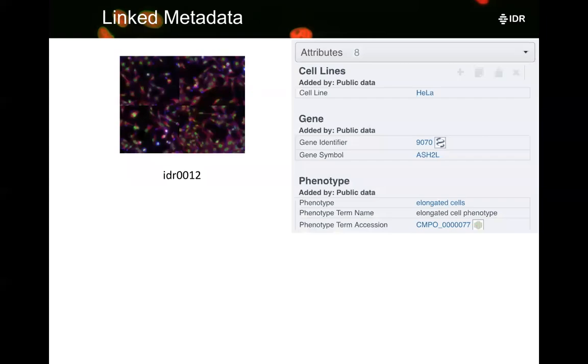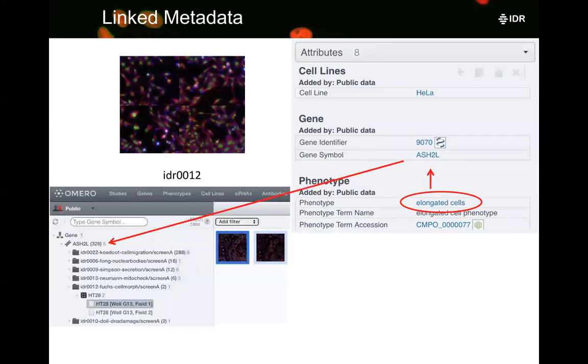Looking at linked metadata. In IDR, we group attributes together, such as genes and phenotypes. We see here in the example IDR 12 that there is the phenotype of elongated cells associated with the ASH1L gene. If you click on the ASH1L gene, it will show you a list of studies with results for this gene, and thus linking between studies.